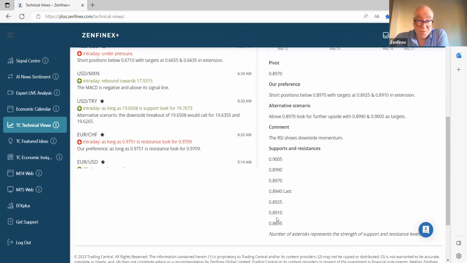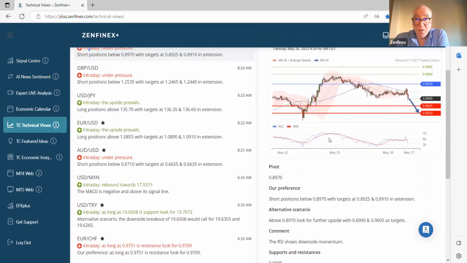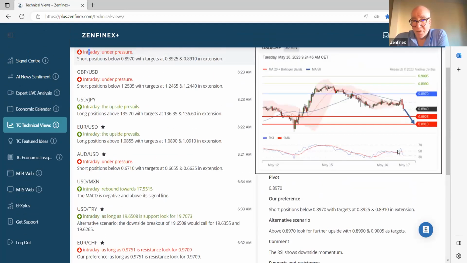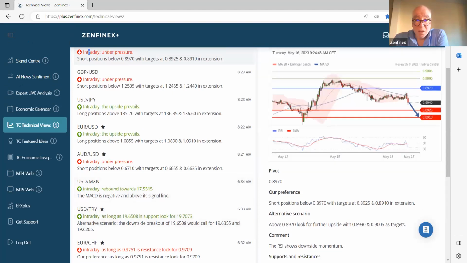It shows you some support and resistance levels. And it adds things like RSI to show there's weakness there, and some Bollinger Bands, which is this pink shaded area. And this narrowing of the Bollinger Band, which they call the Bollinger Band squeeze, is also an indication of a breakout at some point. So it'd be interesting to watch this.